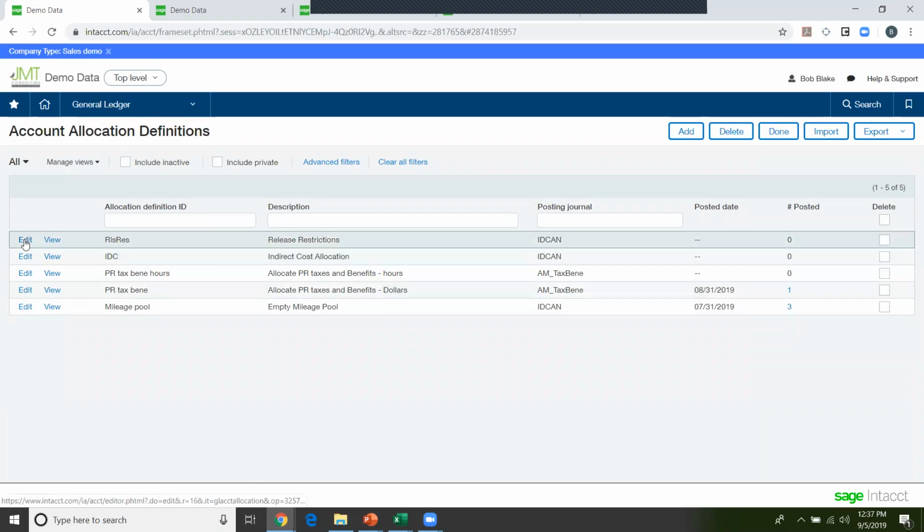Something that folks ask us about a lot is how do we automate the release of restriction? Part of it depends on how you are tracking restrictions within Intacct.